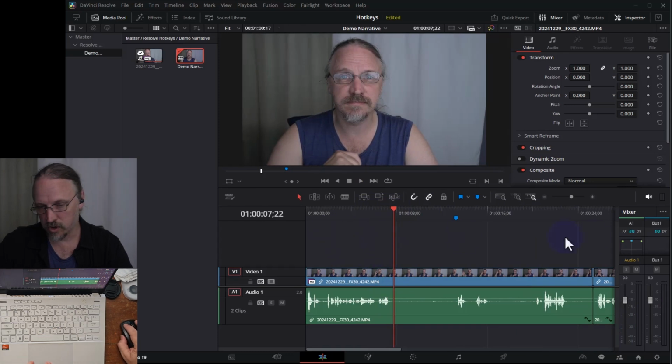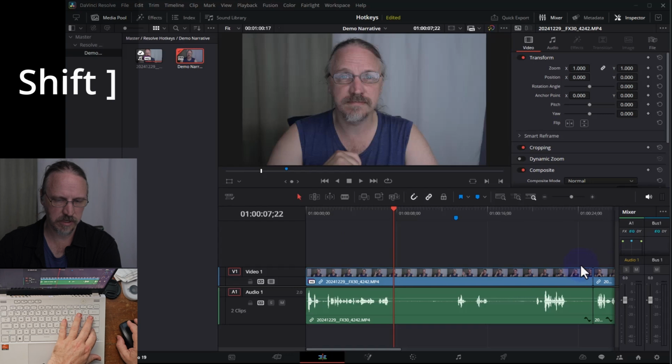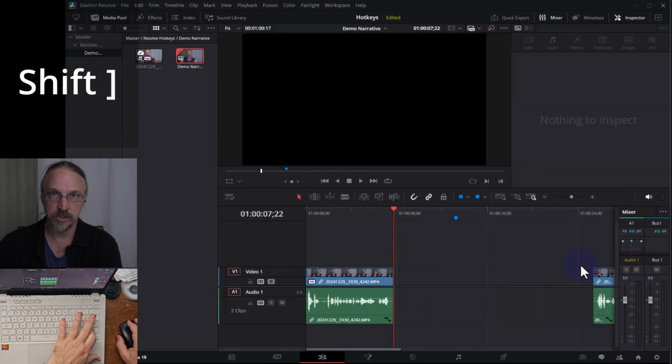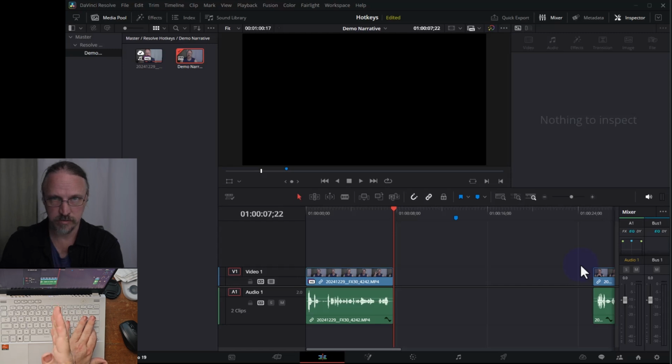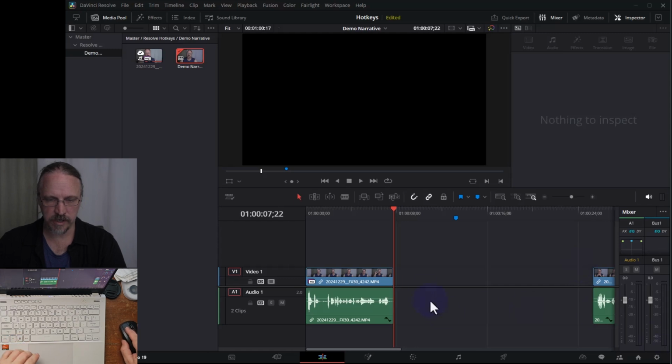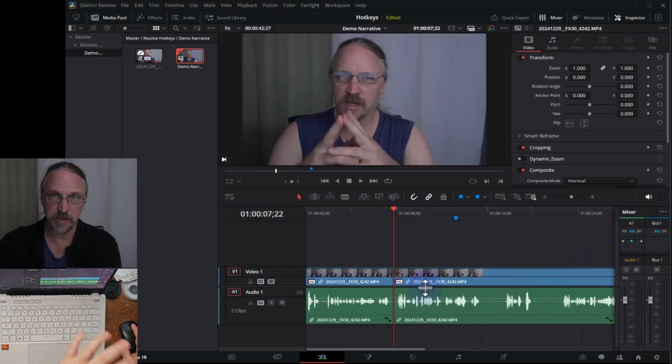So since I know all of this to the end of the clip is not what I want, I can use Shift and then this end bracket to delete everything from where the timeline is to the end of the clip. Now, I can then go ahead and select the space and delete it.